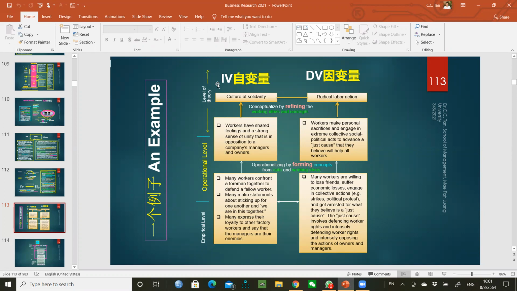And that culture will, from the evidence of the data, demonstrate that it is able to deliver some dependent variables. Let's see how that dependent variable is. Again, we identify that relationship through the observation, and we identify specifically the empirical domains and try to understand what it means. We've observed that many workers are willing to lose friends and suffer economic losses, to sacrifice certain situations of their own just for the purpose of engaging in that solidarity culture.